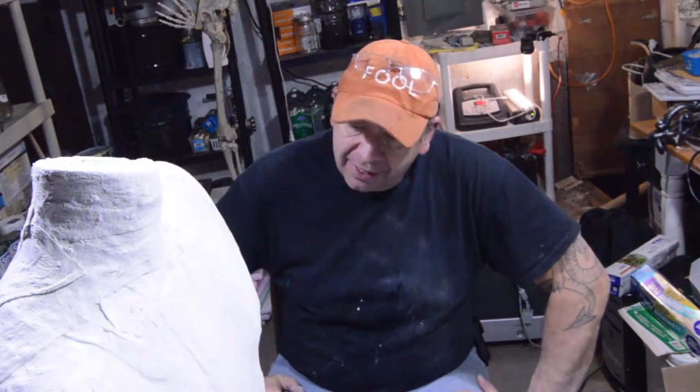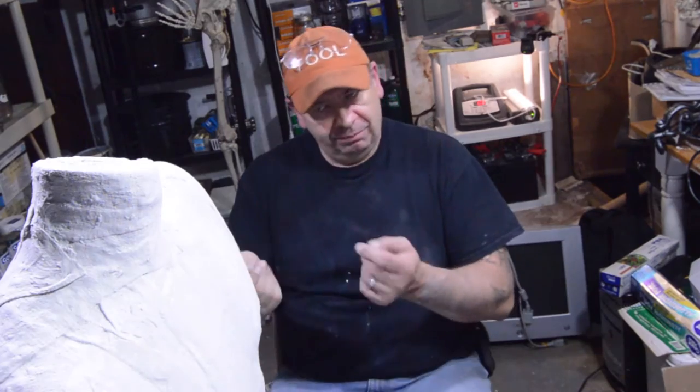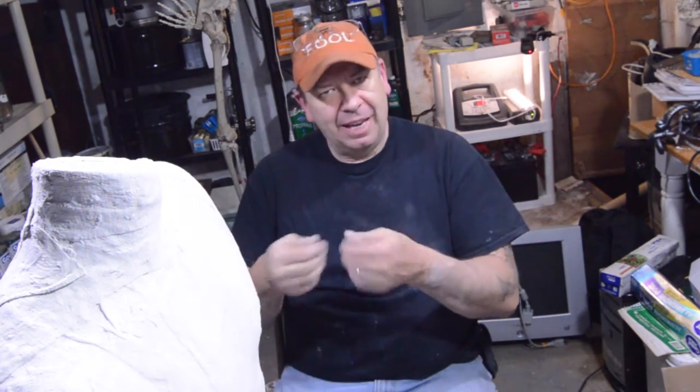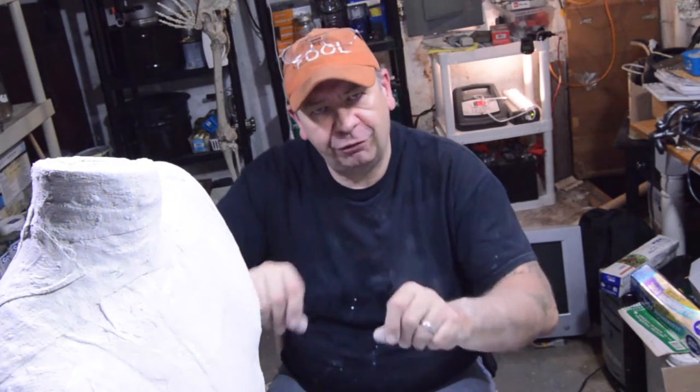I've got the first coat on here and I'm going to let this one set up overnight. I think allowing the whole first layer to cure will make for a better form afterwards. The gauze almost became like an ace bandage once it was soaked in the plaster of Paris - it became rubbery, spongy almost. While that seemed a bit of a hindrance and I'm wondering if it'll be easy to cut through at the end, it did make applying the gauze easier and harder at the same time. It was harder because the ends would roll under and I'd have to constantly flatten them out.